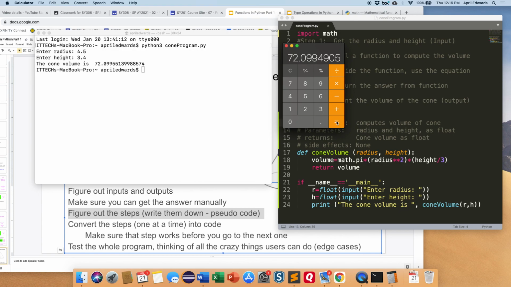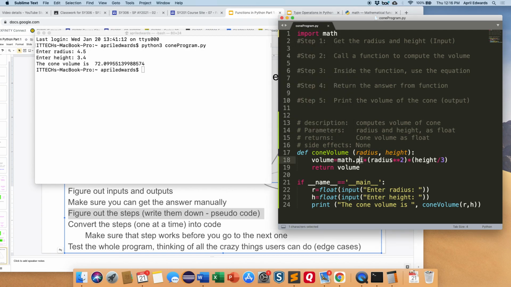Okay, and I get pretty much the same answer. The math.pi has more significant digits than the one I used when I just used 3.14. Okay, so that is our quick function example using our program development or algorithm development process as well.